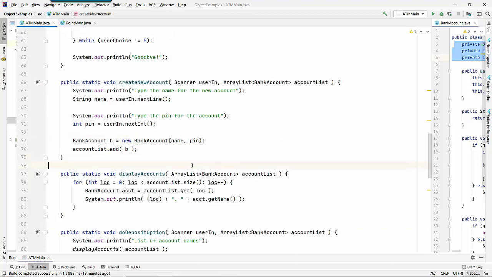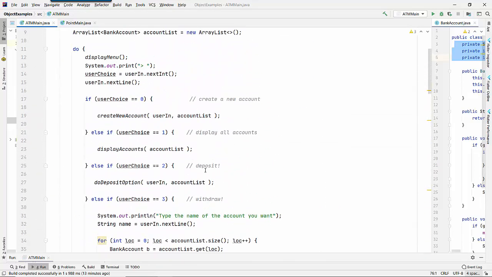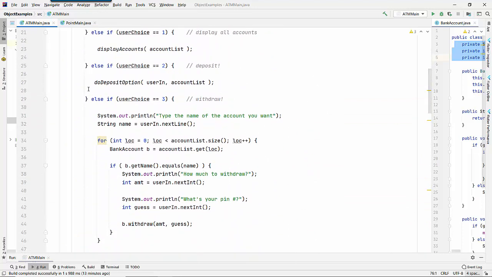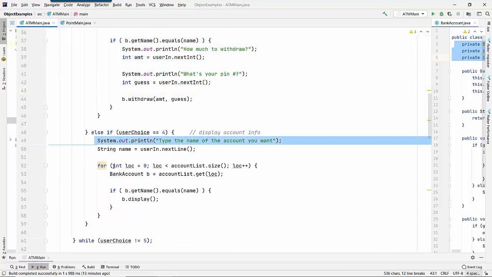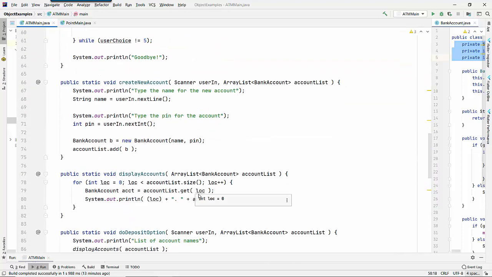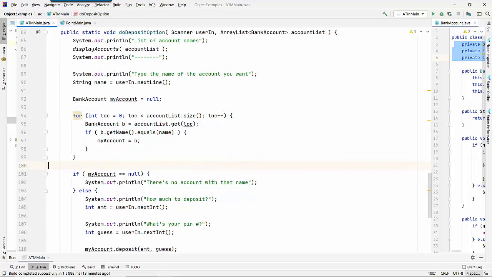All right, so let's go back up. We're getting some fairly lengthy programs now. It's getting serious. You can go ahead and repeat the same pattern for the do withdraw option and for the display account info option. You don't have to use this pattern I just showed you, where you loop over the thing and save it into a separate variable. If you want to use the original pattern, that's fine. If you are thinking about taking AP Computer Science next year, you should start practicing this other pattern, because it's going to lead to even cleaner code eventually.